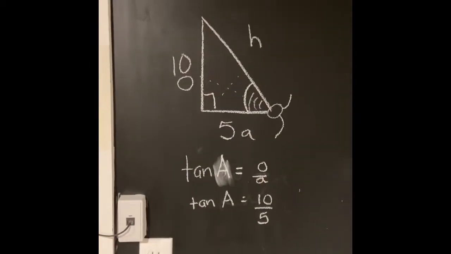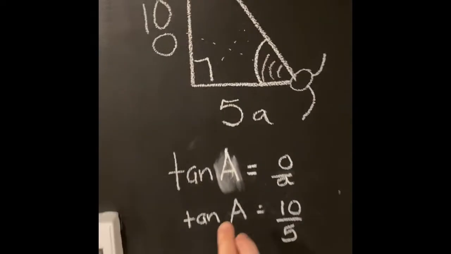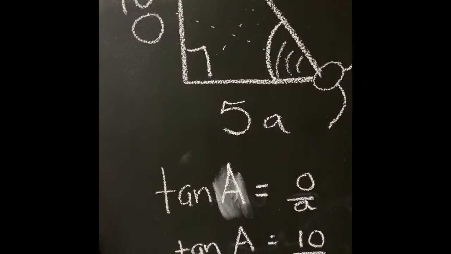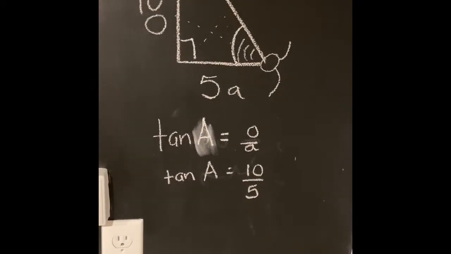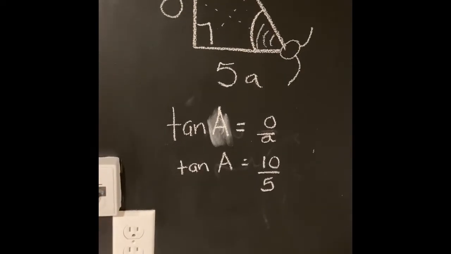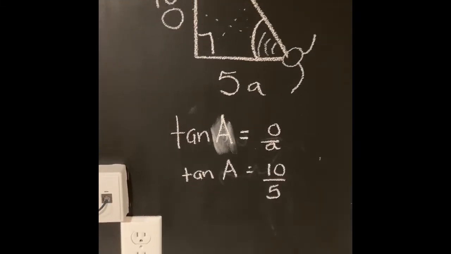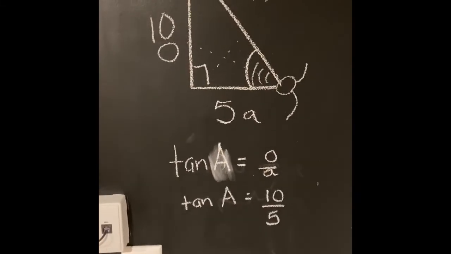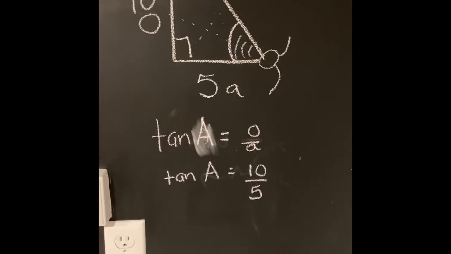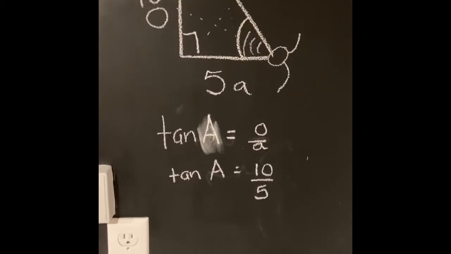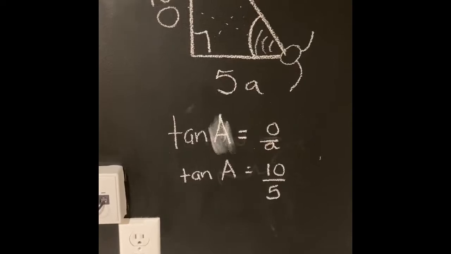Now, that is different from any question we've done so far this unit because we always typically know the reference angle. Usually, one of these, either the O or the A, is the X because we are missing one side. This time, we do know two sides. I'm going to show you a picture of a calculator, and I'm going to teach you something you need to do with your calculator anytime you want to find a reference angle. You can't just push the tan button. You need to press second or shift before you press the tan button.